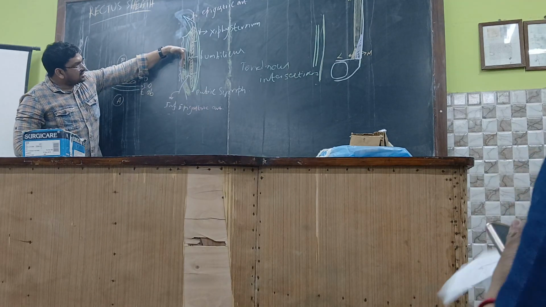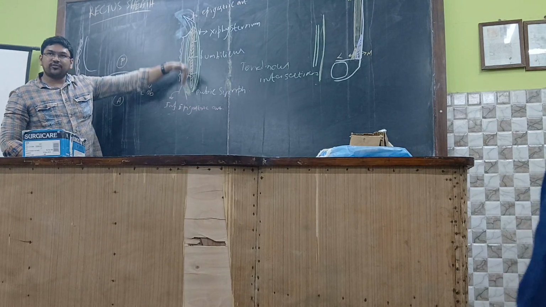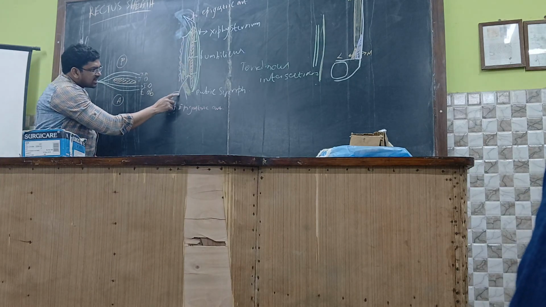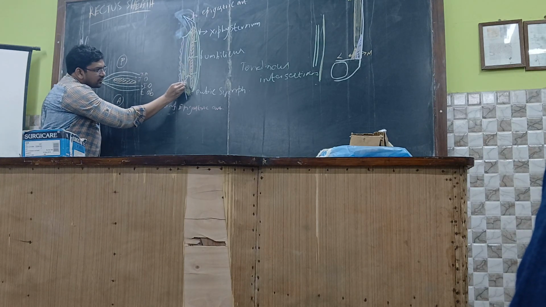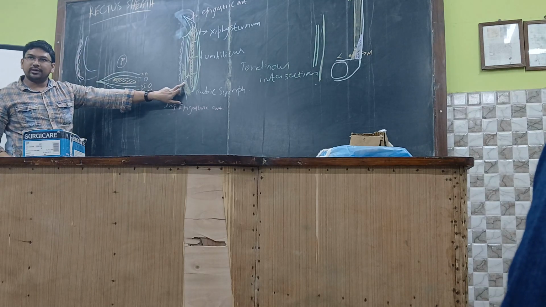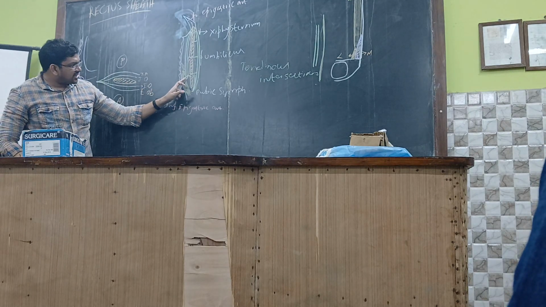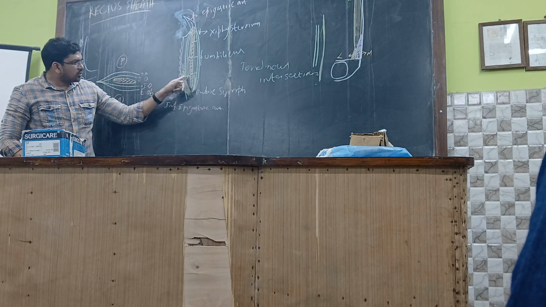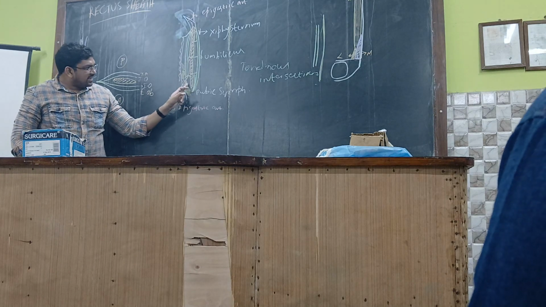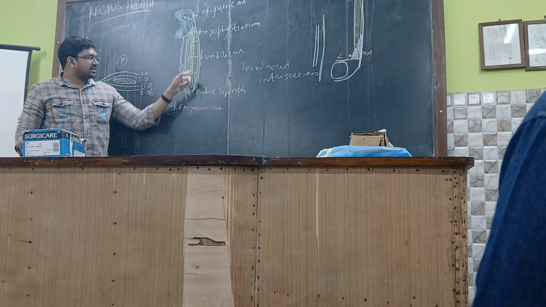Behind this fascia transversalis, there is the extraperitoneal fat. The inferior epigastric artery initially will be lying at the level of the extraperitoneal fat. Then at this lower part, it will pierce the fascia transversalis because there is no posterior wall over here, and then enters into the posterior aspect of the rectus abdominis.